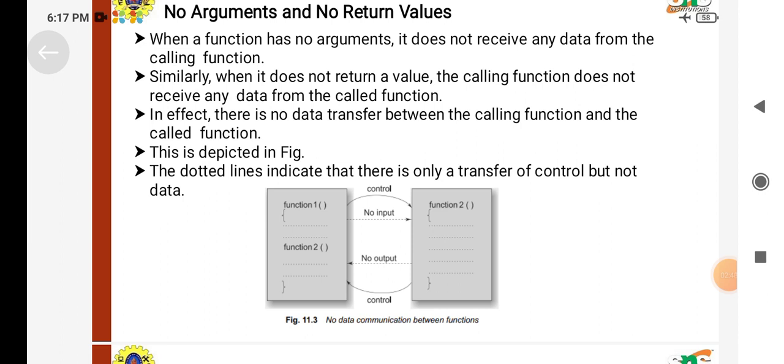The dotted lines indicate that there is only a transfer of control, but no data is received. The dotted line represents the transfer of control from one function to another function.